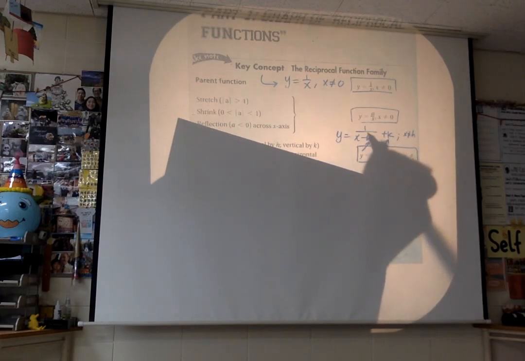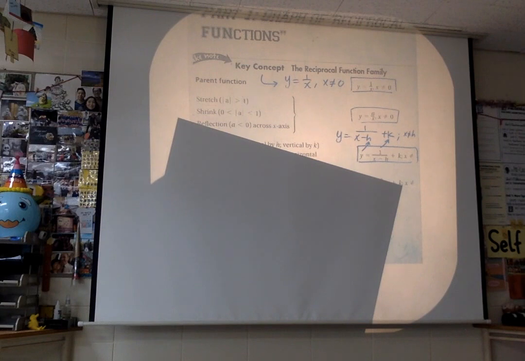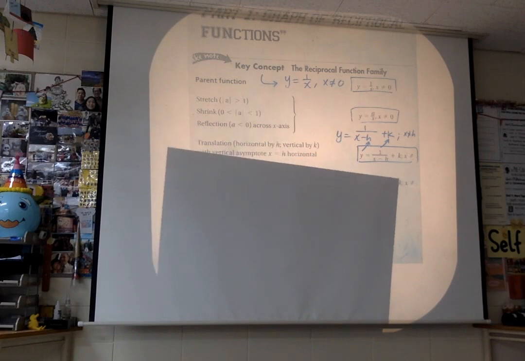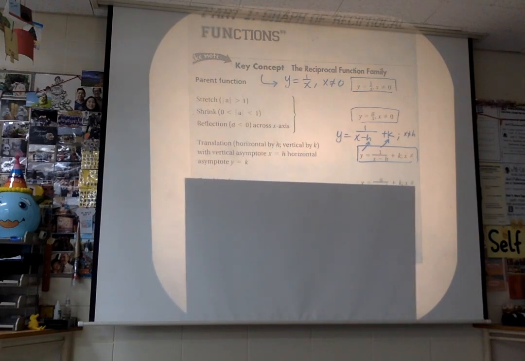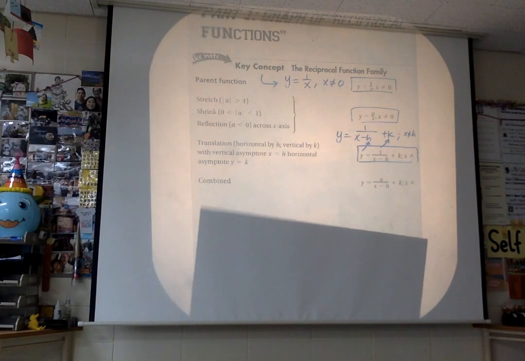Because if x is equal to h, what happens? Think about it. You got it, it's a 0. So you can't have that. Now, I'm going to tell you a secret with this right here. But let's put it all together. They're going to mention it here, but I'm going to actually put it all together.